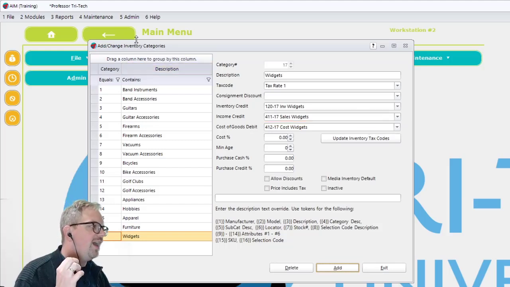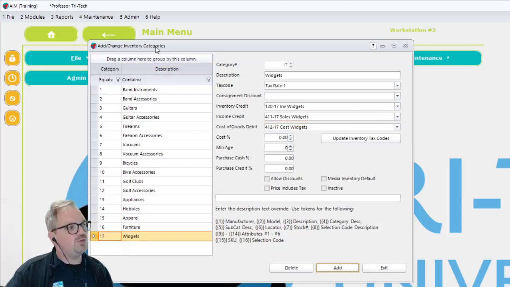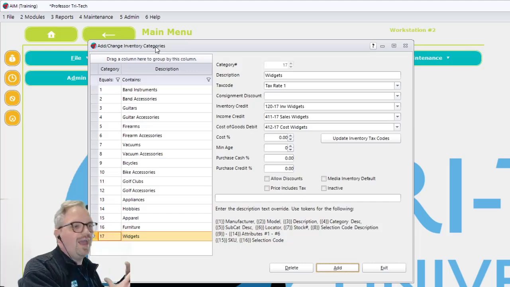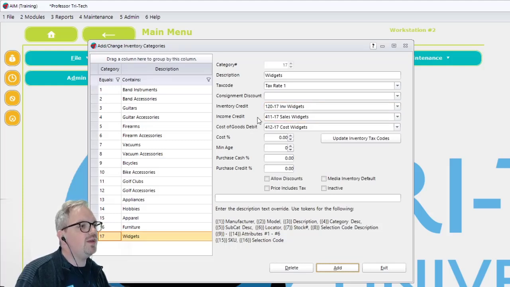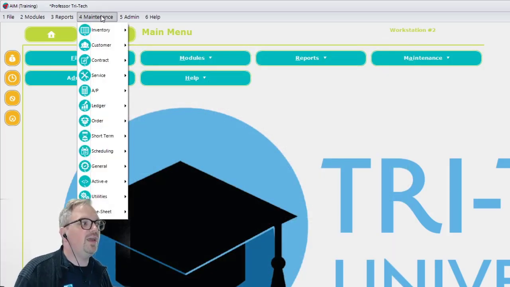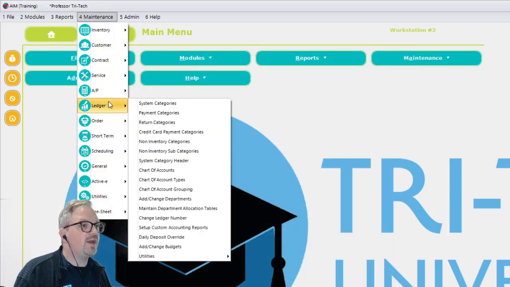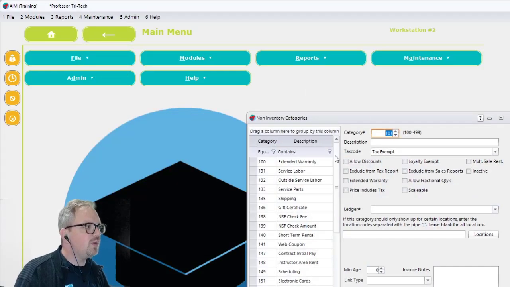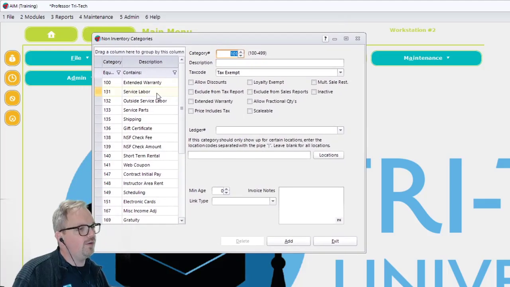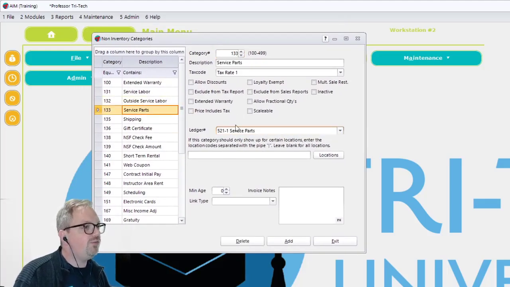But you could think of categories as the bridge between ledger and everything else in AIM. When you record a sale out of this category, it knows to hit these 3 ledger accounts based on the cost and sales values. When we take a look at other categories, such as if we go back to ledger and take a look at non-inventory categories, all of these accounts, all of these categories also report to some kind of ledger account.